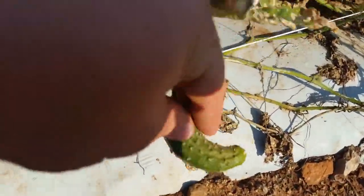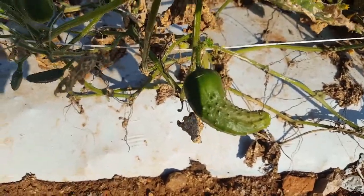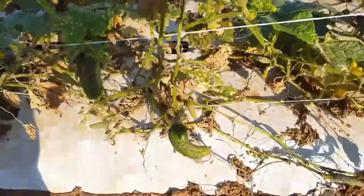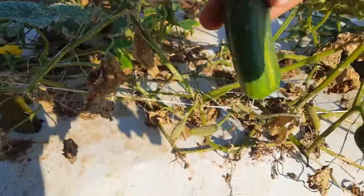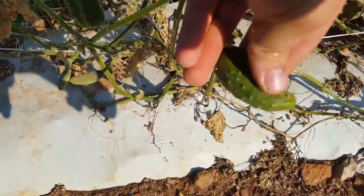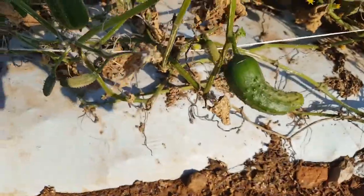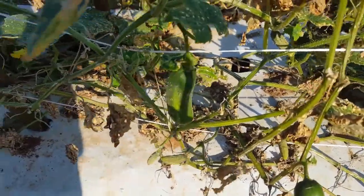It really does help the cucumbers. Most of the time when growing them on the ground you'd end up with cucumbers that are yellow in some spots and green in others, or have disease, mold spots, or big bulb ends on them. But putting them up like this lets them grow down straight, so you don't end up with as many of those defects. It improves quality and also keeps them from disease.